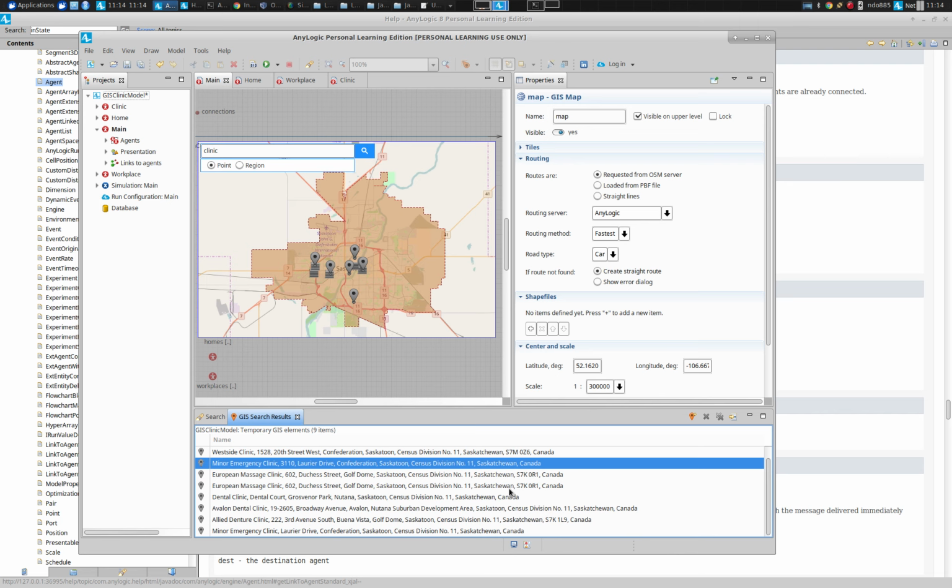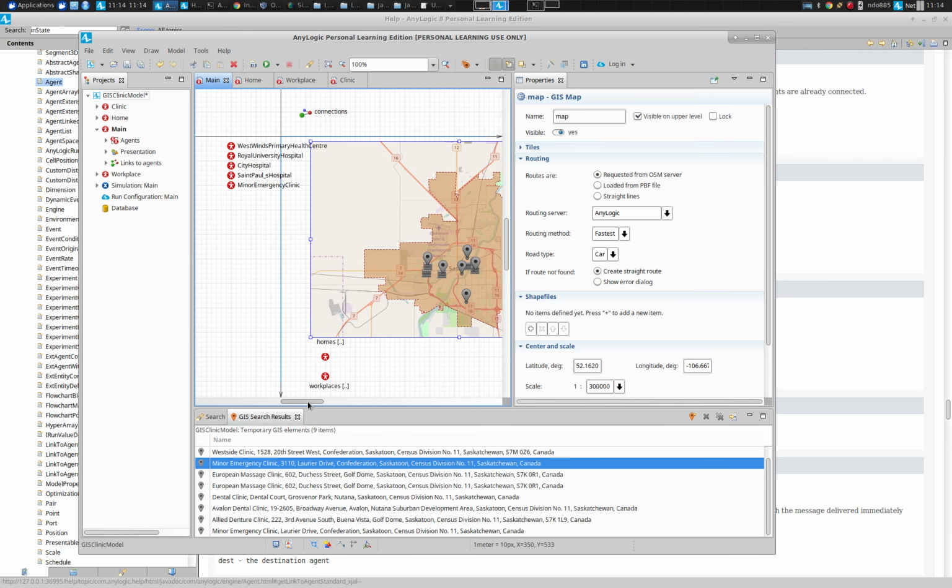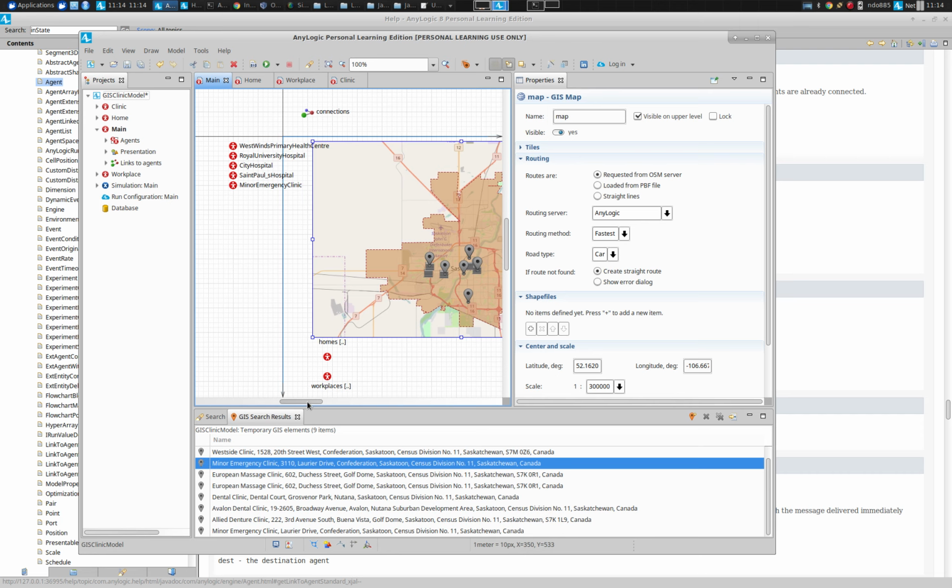Okay, ladies and gentlemen, we now have a set of these clinics created. We're done with the map for the second, so we can click off the map. And if we scroll to the left, we'll see there's actually a set of clinics. Do you see that? What are these things doing up here? Where did they come from?